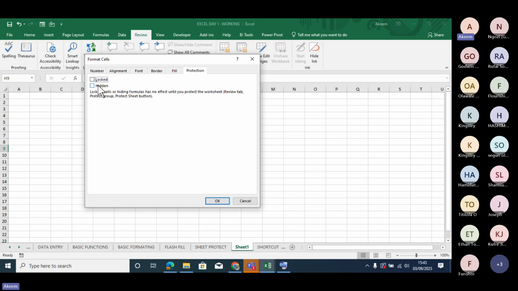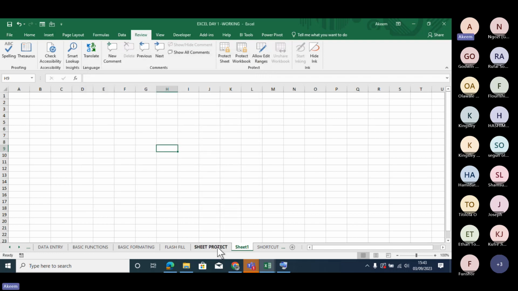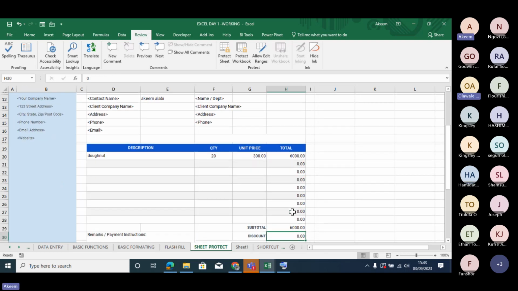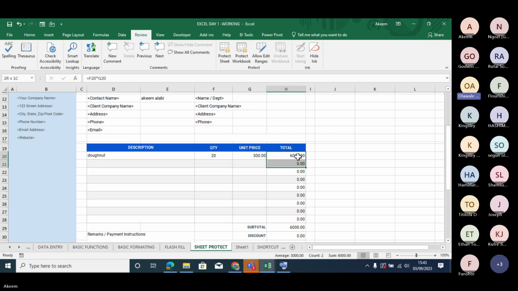So the other thing I want to show you is hidden formula, how to hide your formula. Look at this invoice there. We're coming back to this place. How to hide your formula. Sorry, before you go ahead, please, if I want to lock other parts, how did you get to Format Cells?